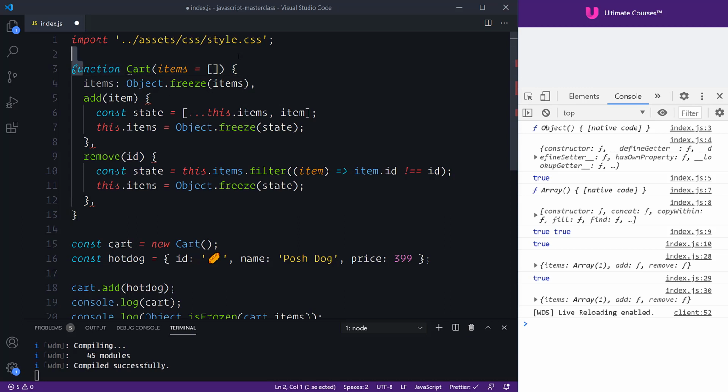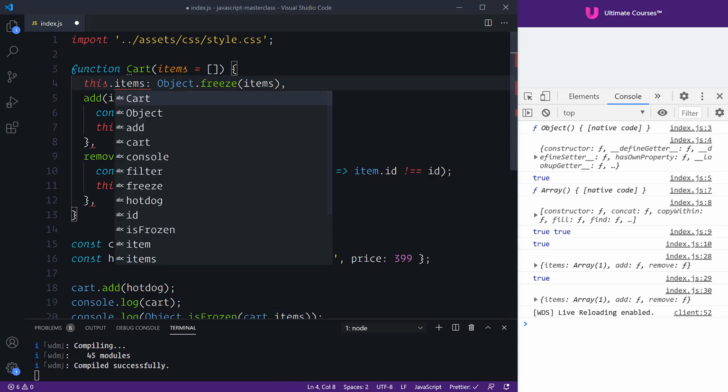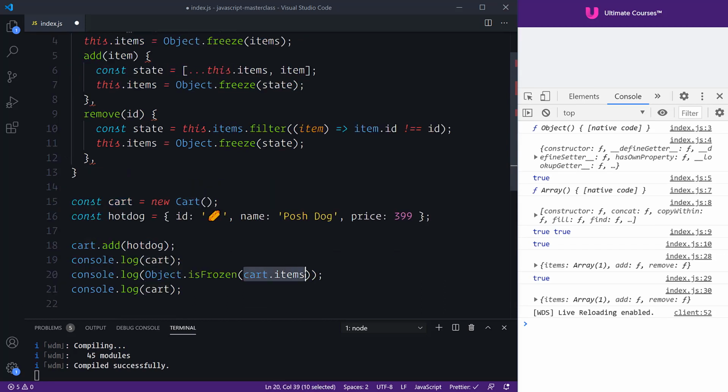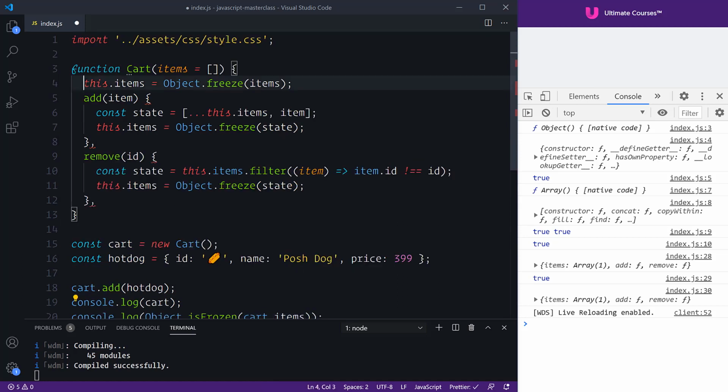Now because we are inside a function, we no longer have an object literal, which means that we need to start talking to our this keyword. Now, this keyword does in fact mean that we're directly storing this item on the cart. So it could be cart.items. That is exactly what we're going to get here from doing this and then calling our new Cart.